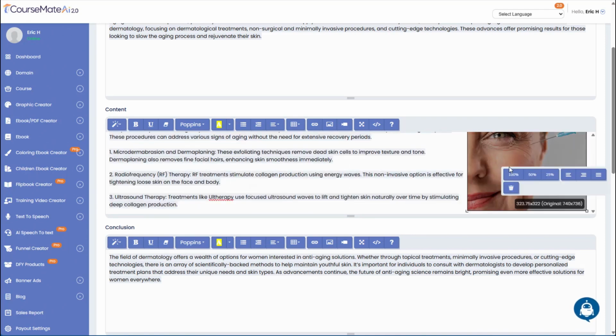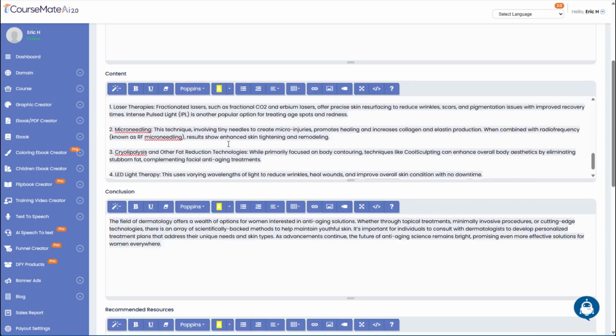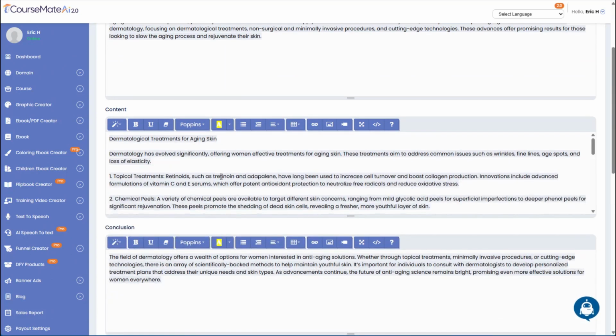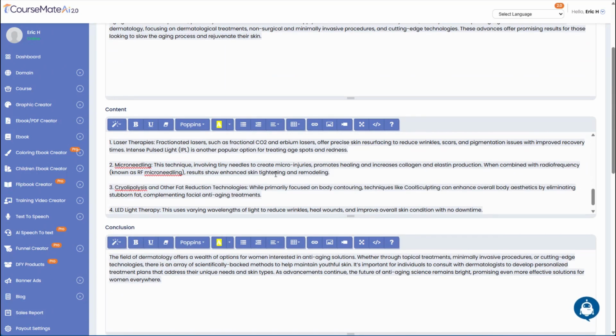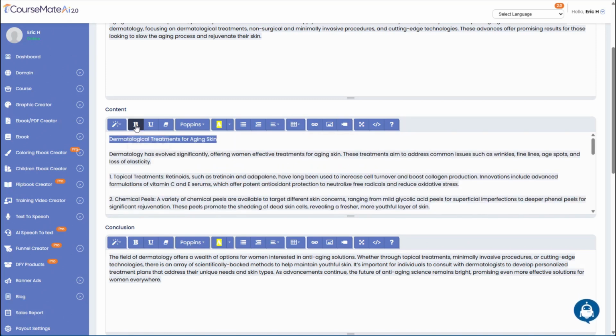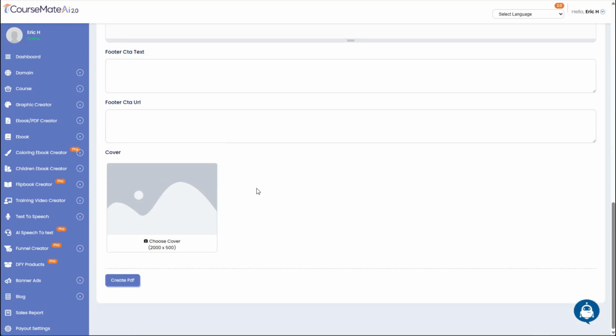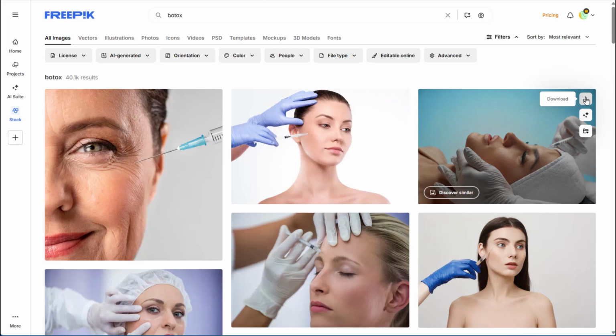We could float it to the right, float it to the left, and we could repeat that process. Again, if you want to really make a fancier PDF, you can add as many images as you wanted to, as well as links, tables, charts, videos, all kinds of stuff. Add little bold subheadlines. And let's grab a cover as well.